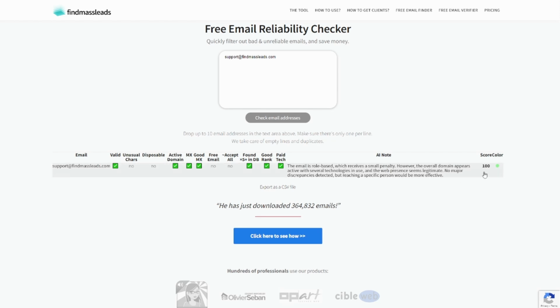The score is between 0 and 100, and 100 signifies that this email address is very, very likely good for cold emailing. And for example, if it's less than 90, I would suggest that you don't use this email address. And like this, the next step is simply to verify the email addresses with a score of more than 90. Like this, you immediately filter out junk emails, and you can focus on the good email addresses for your cold email marketing campaign.